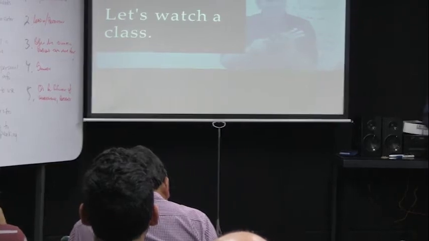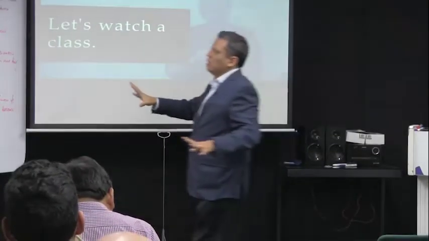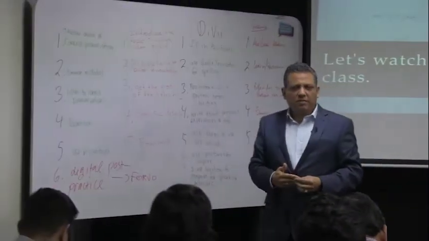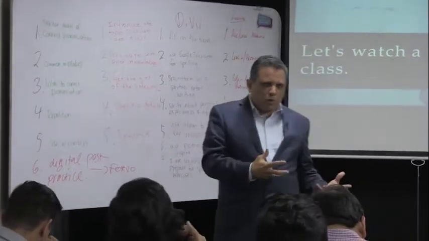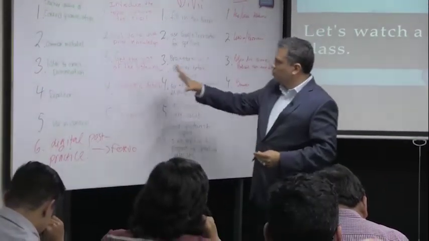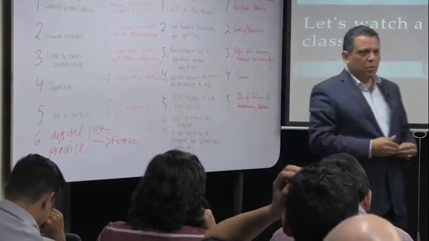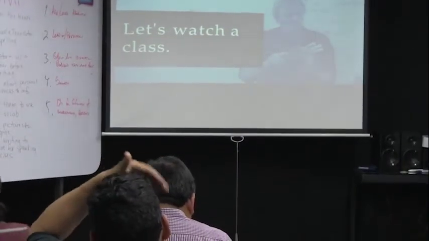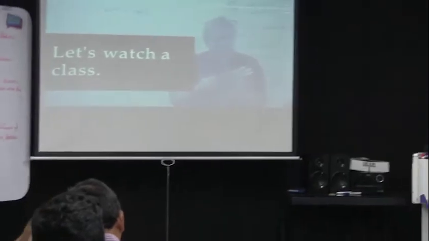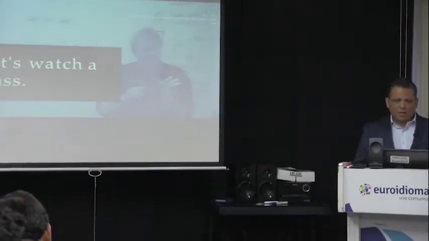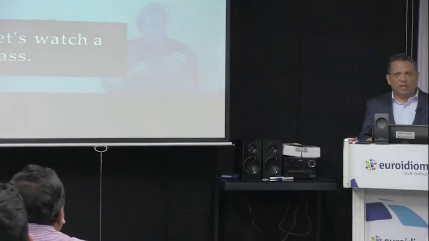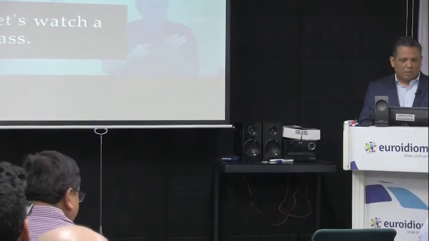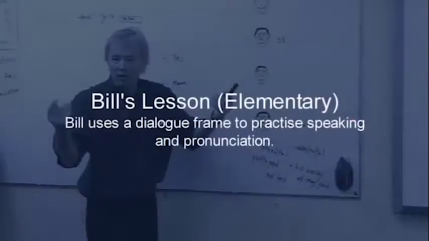Now, we're going to watch a class. So now we have a clear idea in general how we handle lesson planning, how we handle classroom management, how we handle activities and tasks, the essentials, must-dos and must-haves. And we're looking also at specific activity types. We're going to watch a class now, for a few minutes. It's an elementary level class, somewhere between A1 and beginning A2. It's a pronunciation lesson, but it's also used to get the students to practice speaking skills.